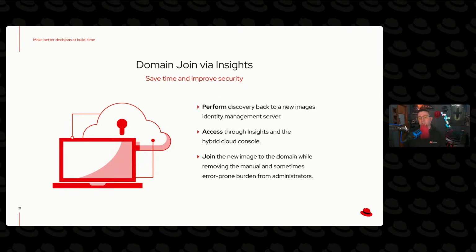And then there are some packages you need to install on your IDM domain. And then what you do is, when you're building a new image, not image mode, sorry, when you're building a new image with Image Builder, you can install those extra packages, right? There are these extra packages that make this work. And then when you deploy a system, if it matches the domain that's registered with Insights, and you register the system that you're building with Insights, it'll say, oh, I'm supposed to be part of this IDM domain, and it'll just auto-join it using the tokens that are exchanged with the hybrid cloud console.